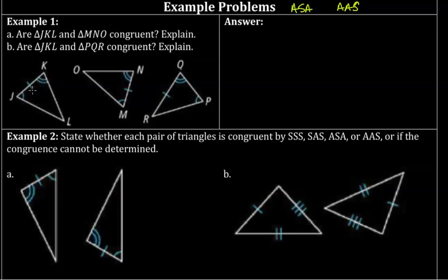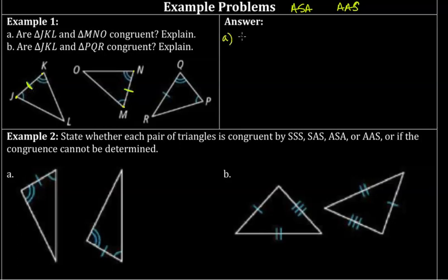I'm just going to ask myself, where is that side pair located? Is it between the angles? Well, yes, right? Segment JK, this side is between angle J and angle K. It's included between them. It's connecting J to K, the vertices of the two angles that are congruent to these two angles. And then segment MN is doing the same thing. It's connecting point M to point N. Those are the vertices of the two angles that are congruent to these guys.